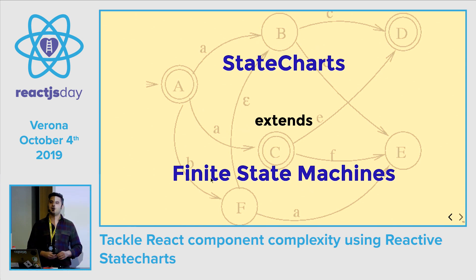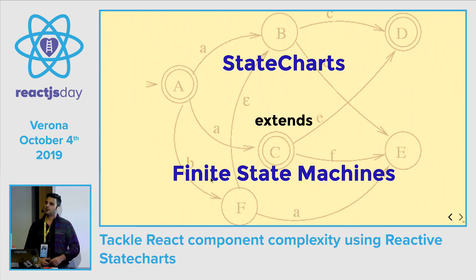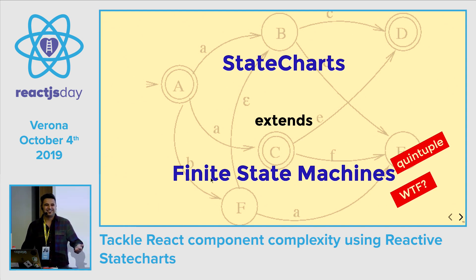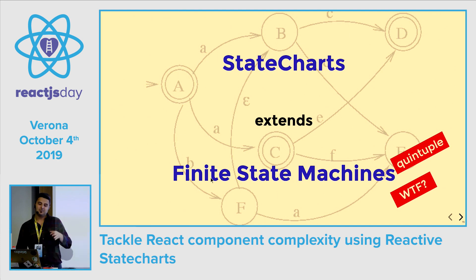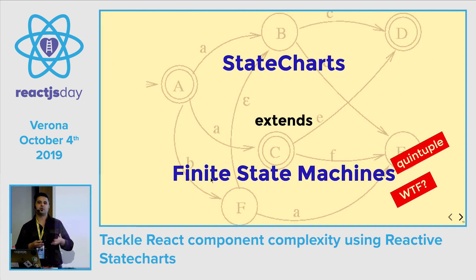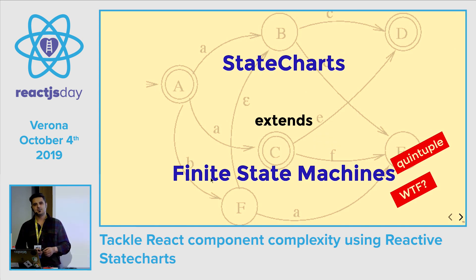Today I'm going to talk about finite state machines and an extended concept called state charts. I'm not from a CS background, so I went to Wikipedia and searched finite state machines — and it said it's a quintuple. I had no idea what that meant. Since finite state machines are a mathematical concept, they're a way to model and simulate phenomena. They come from the computation world. If you've gone through a CS or software engineering degree, you've probably heard of them. And there's also state charts.